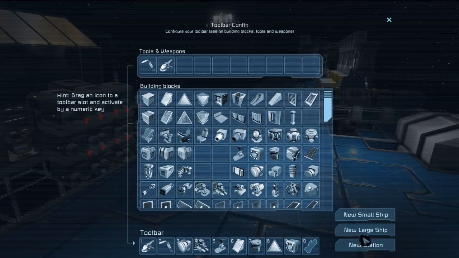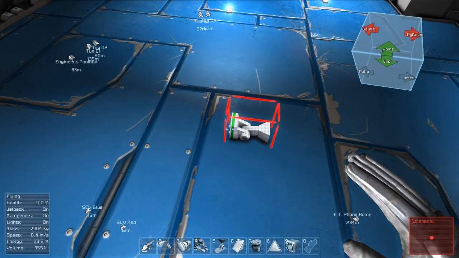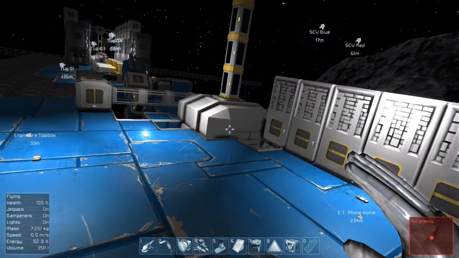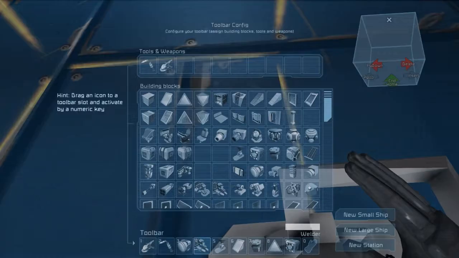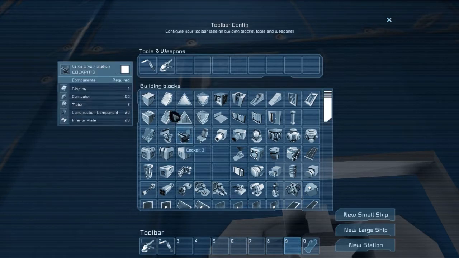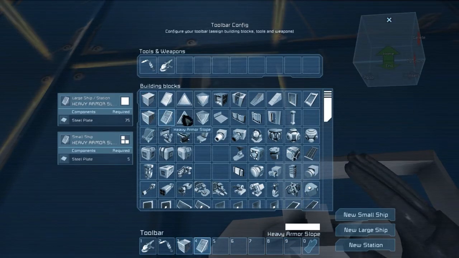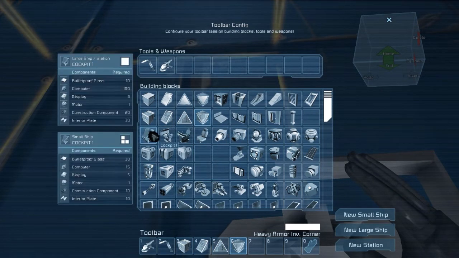Let's just start out here with a new small ship. The game is running rather slow today. Just clear out my inventory a little bit. We'll really need heavy blocks, so do that. We're going to need this type of cockpit.